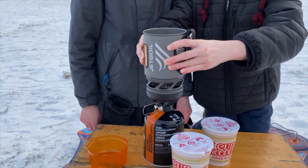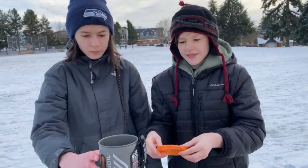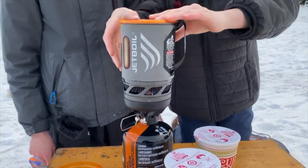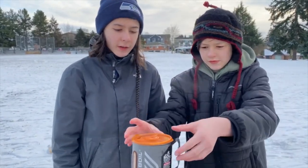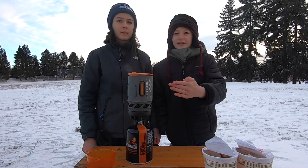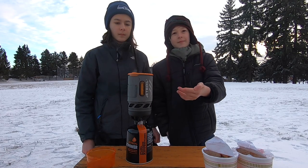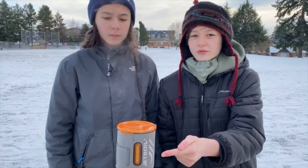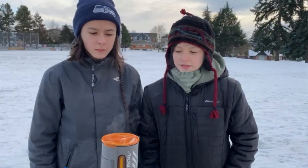Put it on like that — there are little indentations on the unit and little holes on the sides. You want to line up the holes with the indentations so you're placing it in the right spot and it locks in place. We're going to boil some water and once it boils, pour it into the cups. As you can see the dial is getting orange, and on a cold day it might not heat as quickly as usual, so wait until it's a bit more orange before pouring.